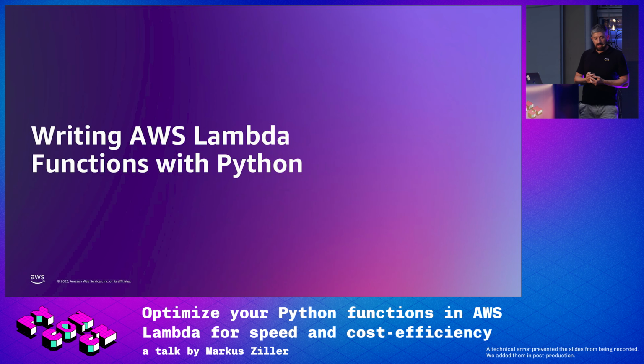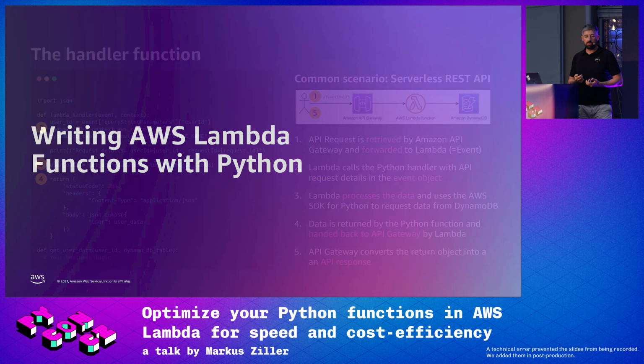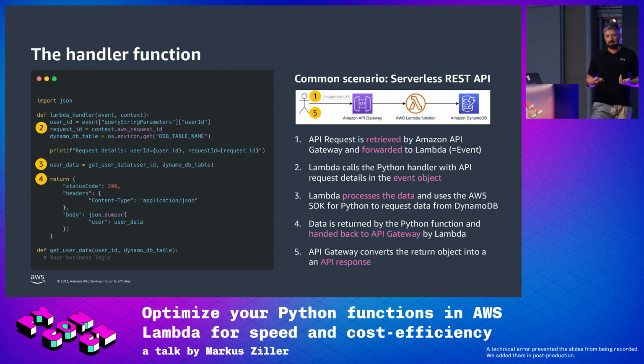Okay, when we want to write Lambda functions, this looks a bit like this. So this is the Python code. What we see here is a Lambda handler. If you can't read it, it's not super important. It's just an illustration. So it's a Lambda handler, that is the entry point. Whenever the Lambda function is invoked, we call the Lambda handler that you define, as you tell us to run.